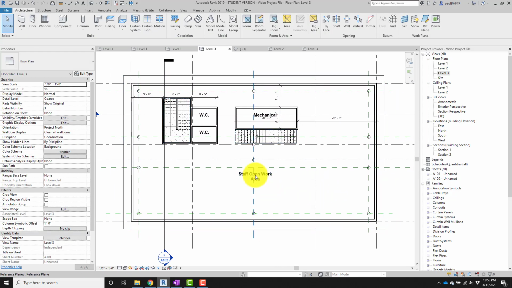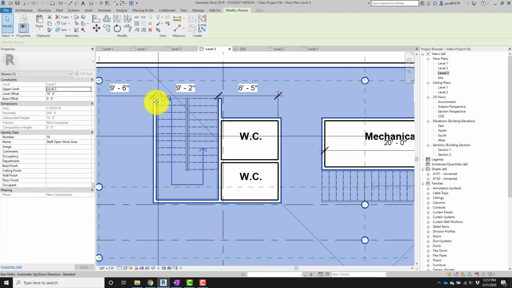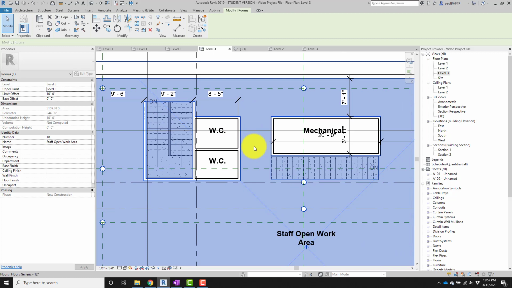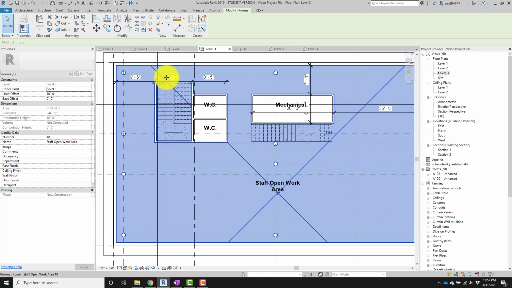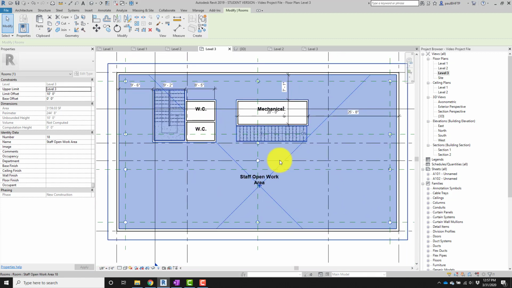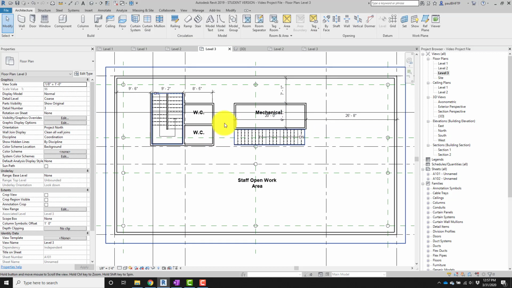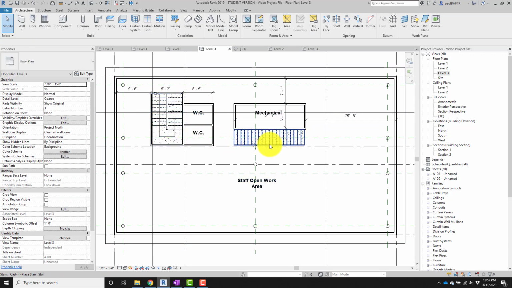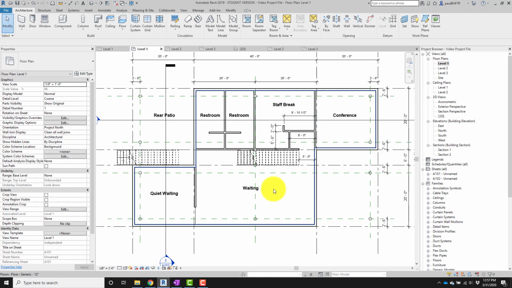Okay, so if I go to select that room, you could draw a room separator here and create the stairs into separate rooms. So that's a possibility, especially if you were trying to get accurate square footage numbers based on your room areas. For now, we're not going to worry about naming the vertical circulation spaces with room tags. Now all of our rooms are labeled, and we're ready to move on to the next step.